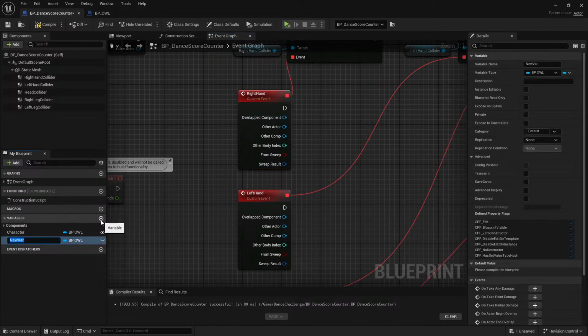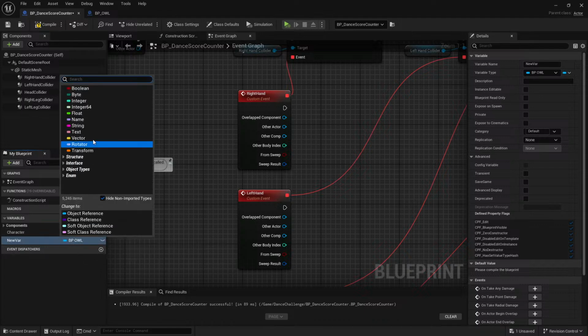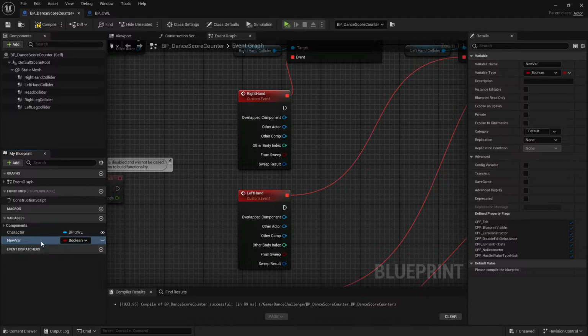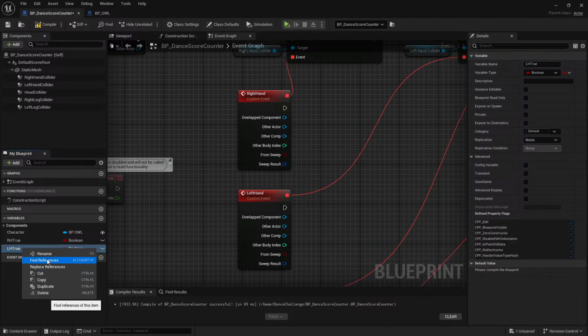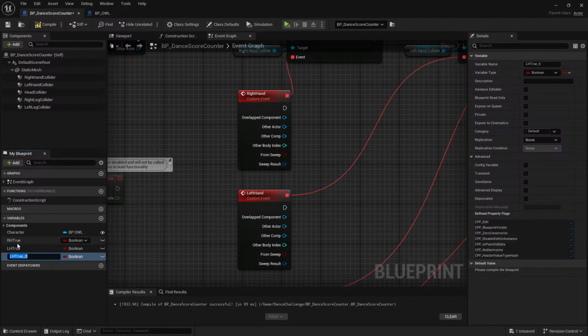So we're gonna set a variable here that is right hand collided, maybe right hand true, left hand true, head true, left leg true, right leg true.